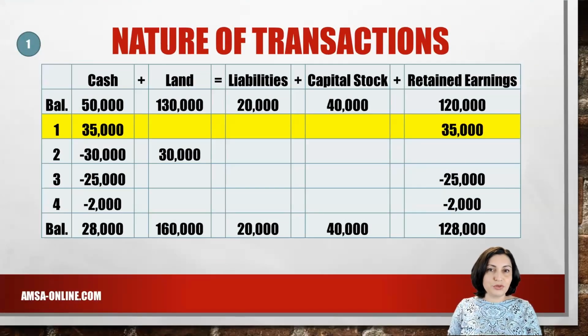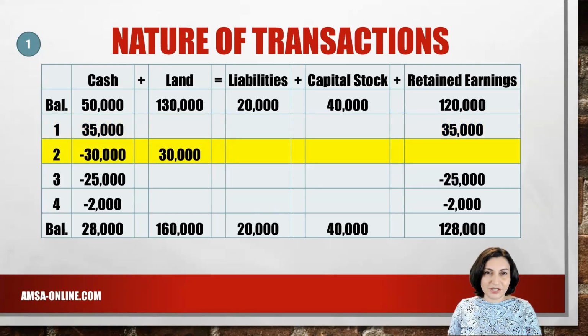Let's describe each transaction. In the first transaction, cash and retained earnings have increased by $35,000. Since we know that each increase and decrease in stockholders' equity, except transaction number 4, affects net income, which is revenue less expenses, we conclude that an increase in retained earnings means that revenue was earned. A simultaneous increase in cash means that sale of consulting services was for cash of $35,000.